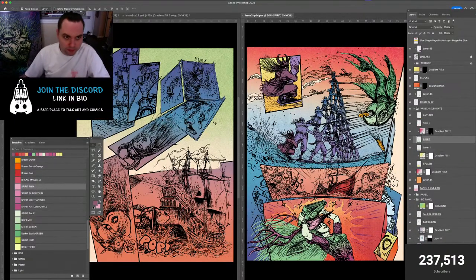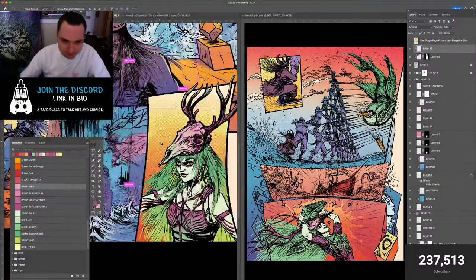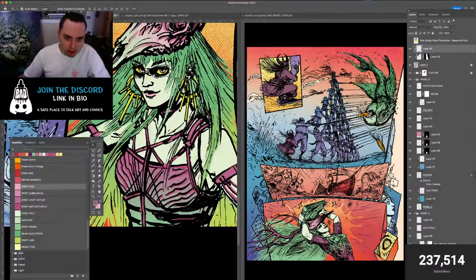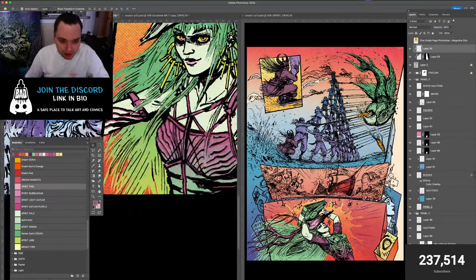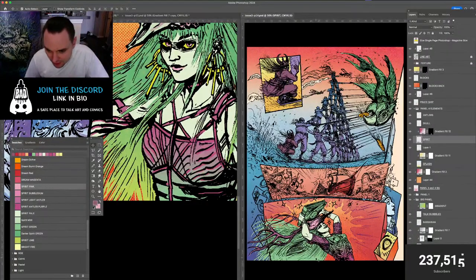So the last time I colored her hair, this green hair, it did this cool thing. The color of her earrings is kind of like electric, I don't know, we'll call it Gatorade green, and then I put the fade, and then her eyes are this bright electric green, and then her hair fades into it, which is super cool.